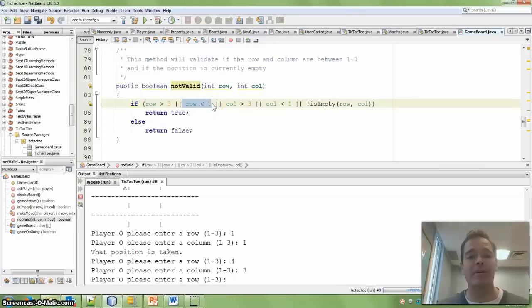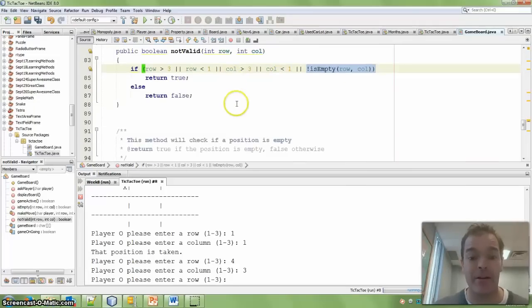Remember, with or, as long as any of these evaluate to true, this whole thing will evaluate to true. So I check if it's between 1 and 3 for the rows, and I check if it's between 1 and 3 for the columns. And I said, or if it is not, remember the exclamation mark means not, if it is not empty. So I check to see if there's already something in that row, or in that cell.